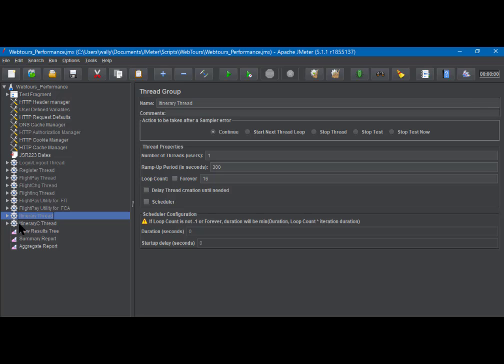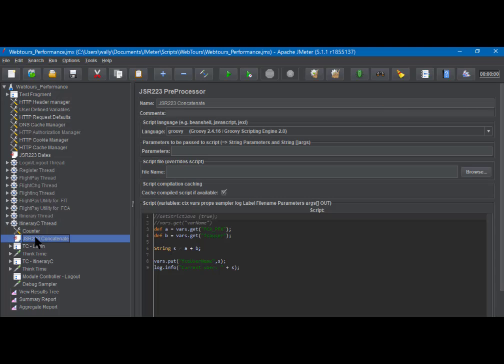For the final one here, we see it's still the same structure, and we have the preprocessor, which is showing FCA prefix. That's going into A, and FCA user variable value is going into B. We combine it into S, and then use S to put it into FCA username.